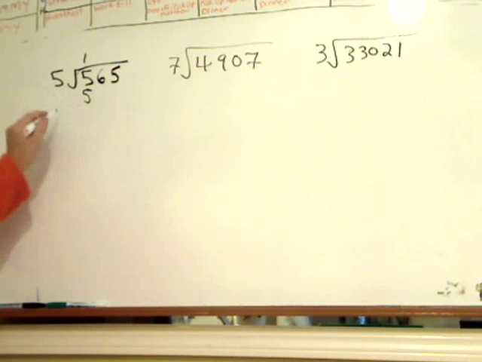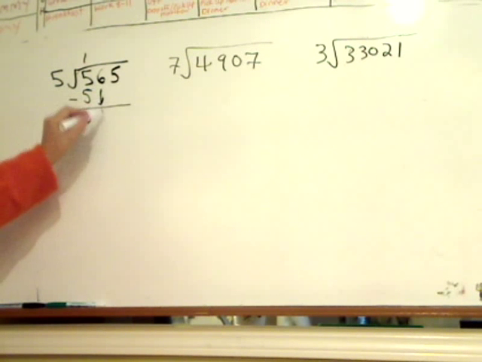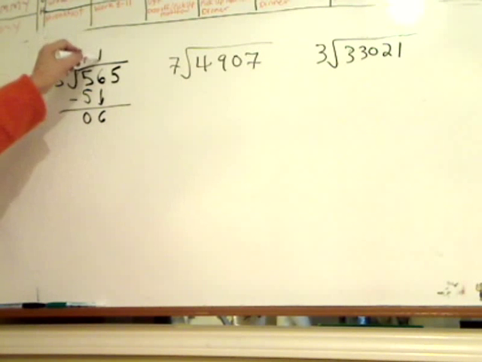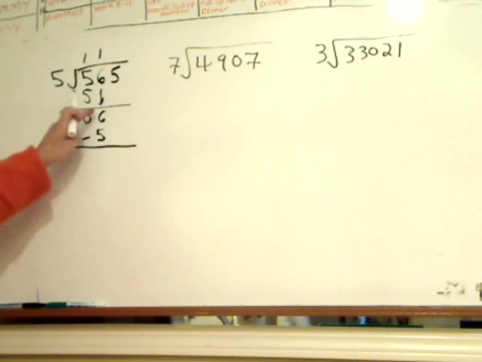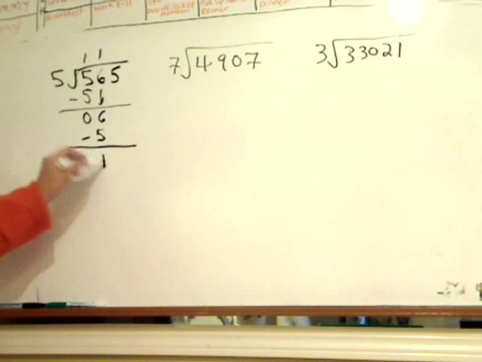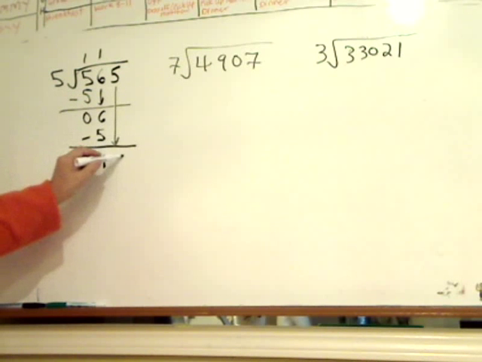1 times 5 is 5. Then this is what you do. You subtract the number that you just multiplied, 1 times 5, bring it down to 5. 5 minus 5 is 0. And then bring down the 6. Does 5 go to 6? Yes. How many times? Once. 1 times 5 is 5. Subtract again. 6 minus 5 is 1.